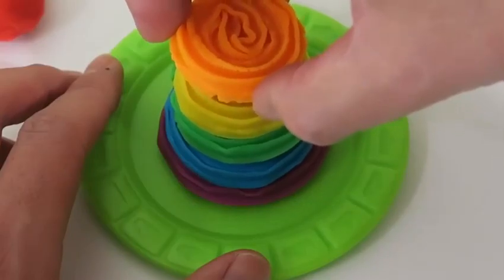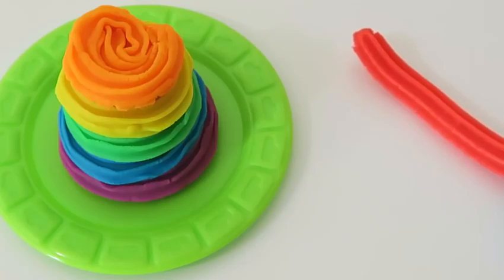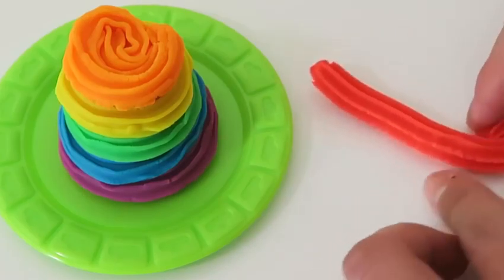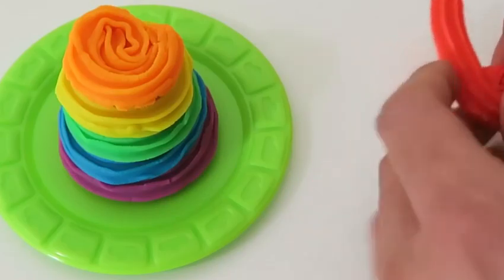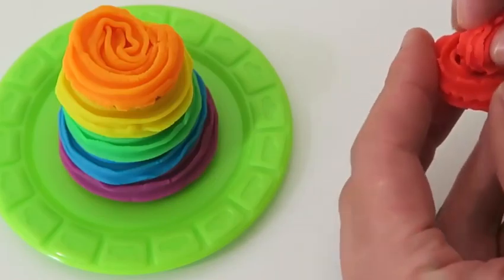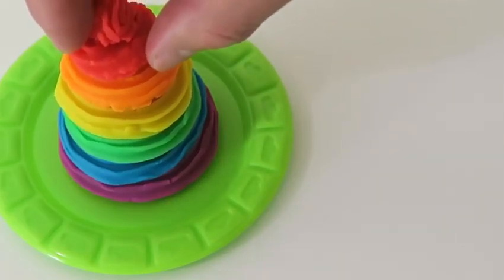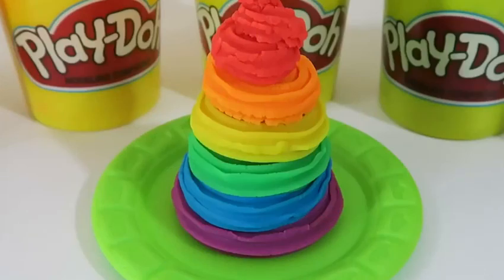It's starting to look good! Nice! One more to go! I'll put the red on top. And ta-da! We have our Spiral Rainbow Swirl Ice Cream!